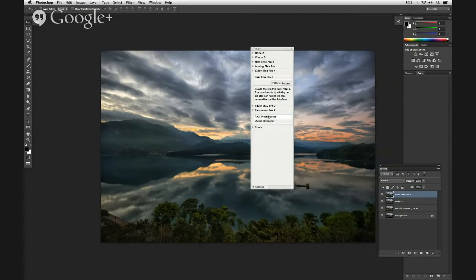Now the question was, when do you use that? And I'll answer it two ways. The first way is that you would use it in place of the raw sharpening, towards the very beginning of your workflow, once you're done with the rest of your raw processing. And then a second way for me to answer that is, when do I use it? And that is, I don't use it very often unless I need very selective sharpening.